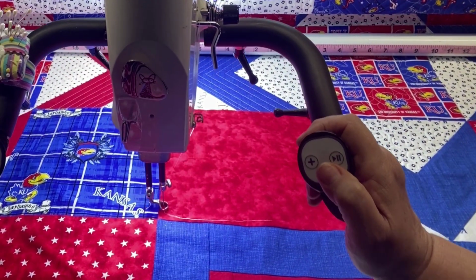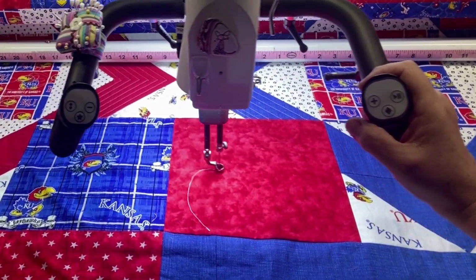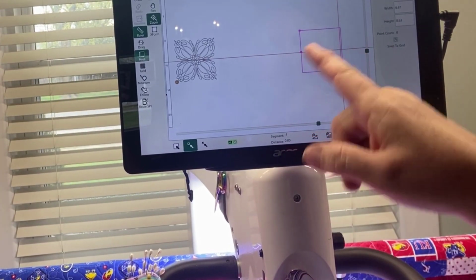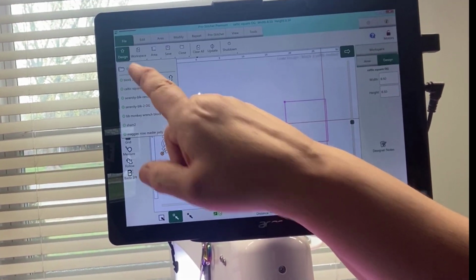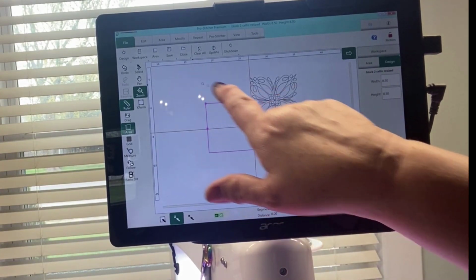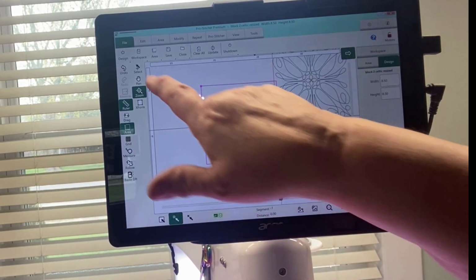Now remember, we can't have two areas open at once. So I deleted the area for the first one, but it is sitting right where it needs to be. So now I push the home button and you can see where that area is. Well, I don't want to move the first design, so I'm going to have to bring in a new one, or I'm going to have to copy the first one or duplicate it, something like that.